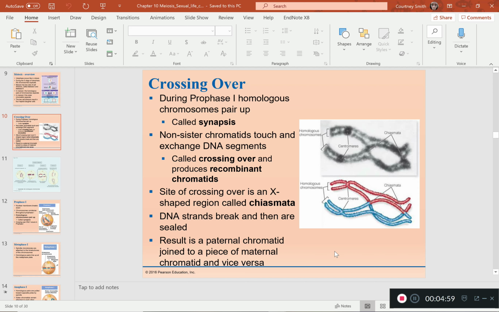Crossing over will occur in almost all chromosomes at least once, or up to 3 times. That's pretty much the norm in humans, but crossing over is random as to where it will take place, and how many times is also random. There might be one chromosome out of all of our 22 somatic chromosomes that may not cross over, which is perfectly fine. As long as we have crossing over occurring, we're good to go. But if crossing over does not occur, sorry guys, my throat's a little dry.